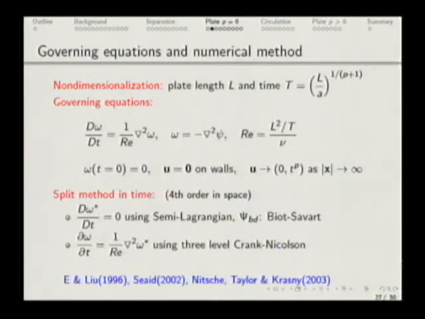So you start out knowing your vorticity in the interior. You solve the Poisson equation, you get the stream function, you get your velocity, you convect, you get updated vorticity in the interior, and from the updated vorticity, you get boundary vorticity that cancels the other velocity component. And then you solve diffusion using Crank-Nicholson.